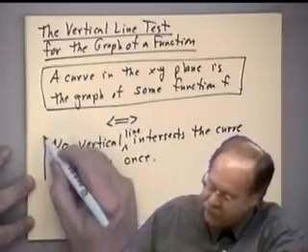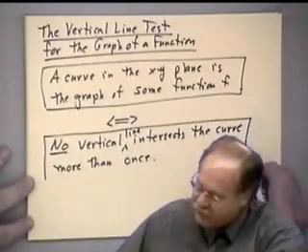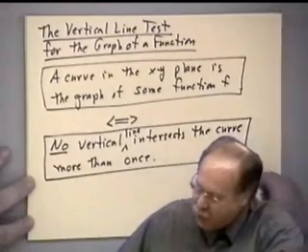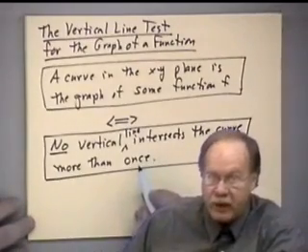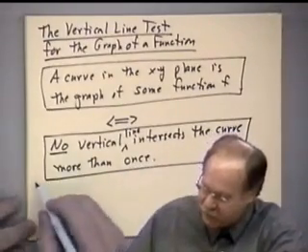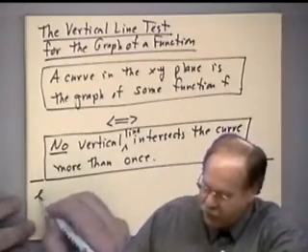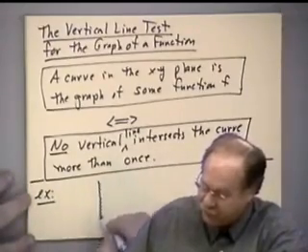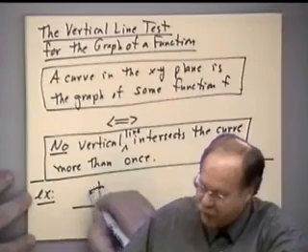So that means a vertical line could intersect a curve either not at all, which is 0 times, or once, but not more than once. And that's the key to the pictures we saw on the previous page. Here are some examples of curves in the plane that are very familiar, but which are not the graphs of functions.